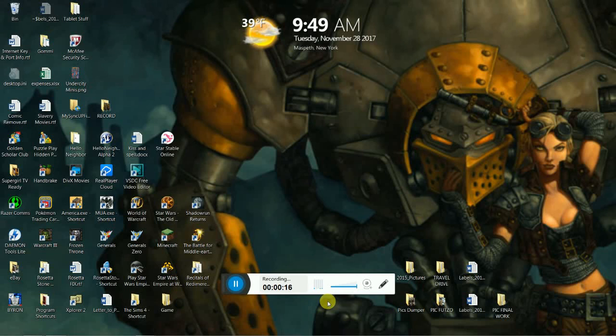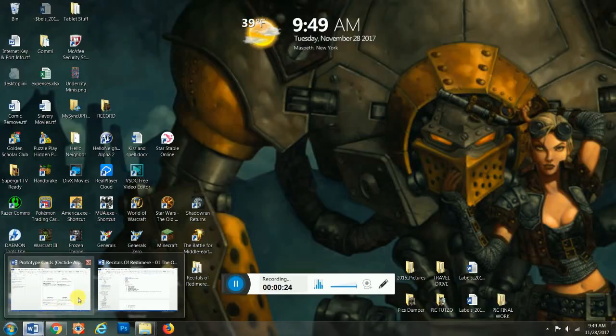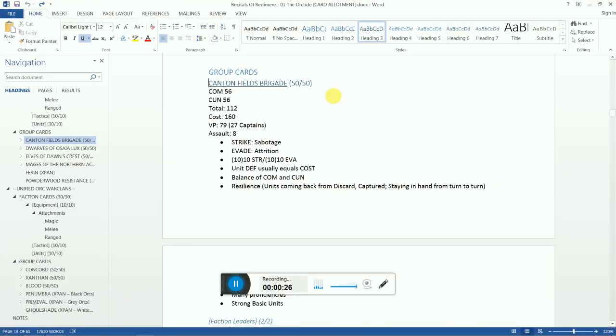Anyway, welcome back. We're here to rock and roll. It's raining men. Men faction, that is. As we're going to proceed now to the Canton Fields Brigade cards and take a look at what the men have going on now that we have revised and completed their set. Okay, so you'll see here these totals like we were talking about before.